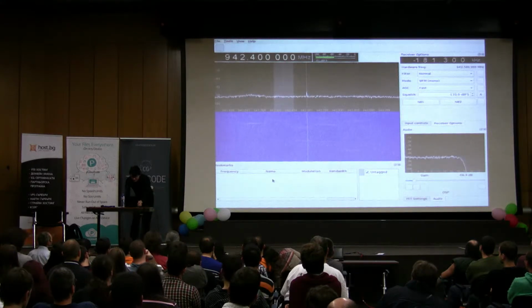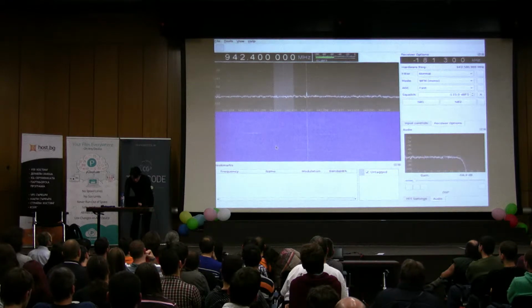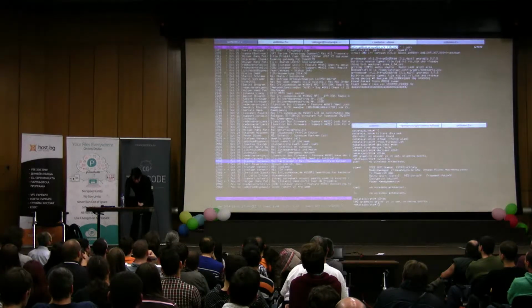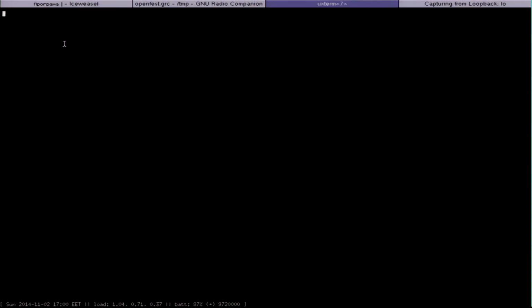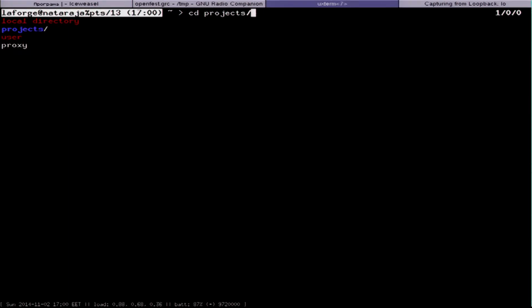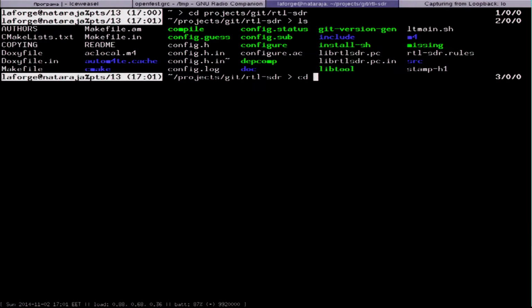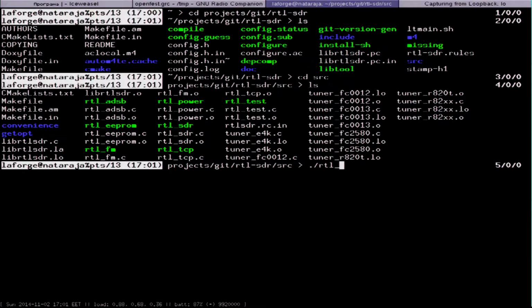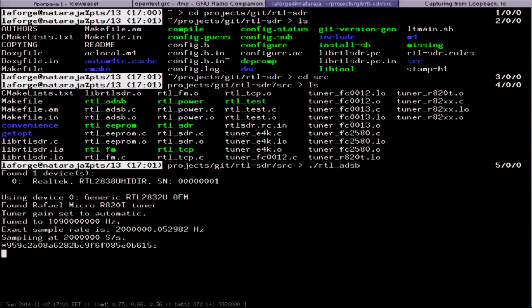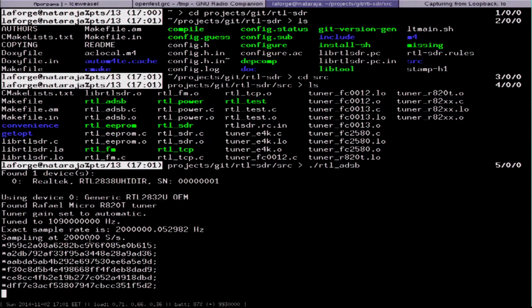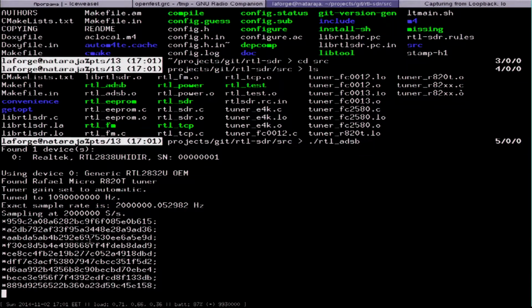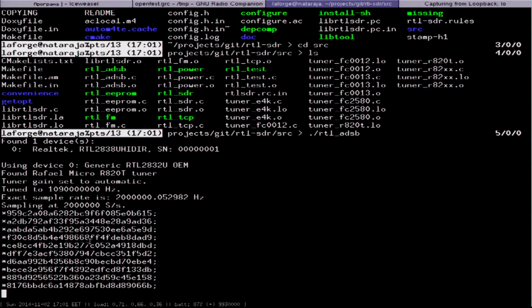Now, one other thing that we can try, as I have no clue how good the reception is in here. In the hotel where I was yesterday, I got a lot of interesting signals. So let me just open a terminal. And there's one tool that's included in the RTL SDR, called RTL ADSB. Yeah, and we actually receive some. What you see here is one line printed, the display is cutting the first characters, but you see these hex digits coming out here. Each of them is a transponder response of an airplane that's somewhere in the vicinity.